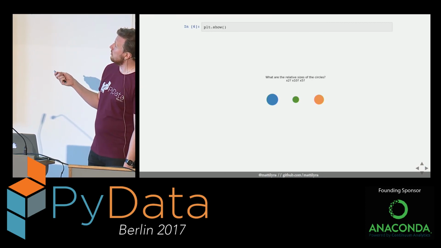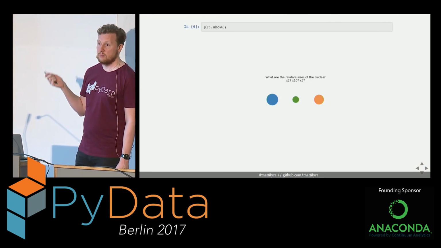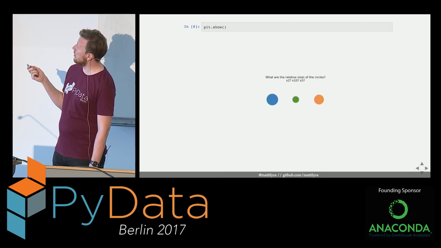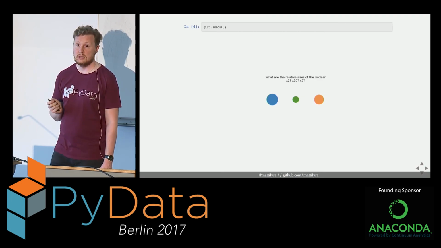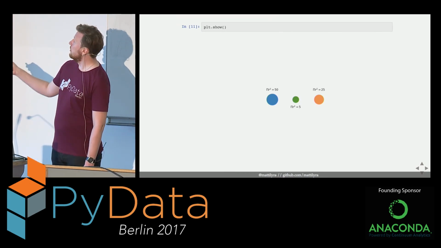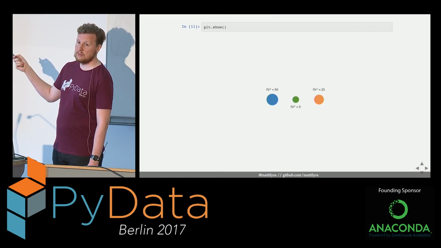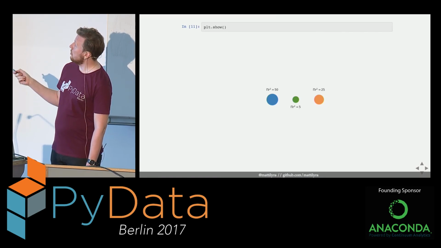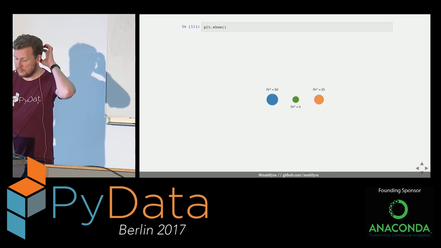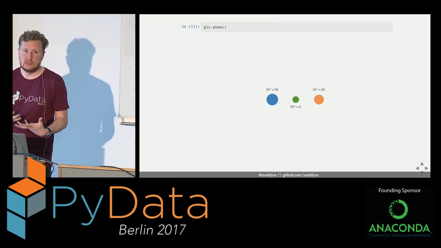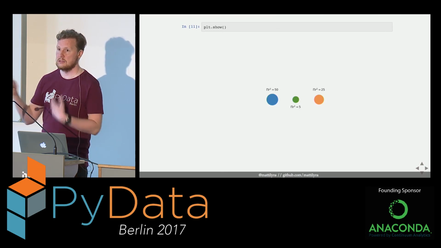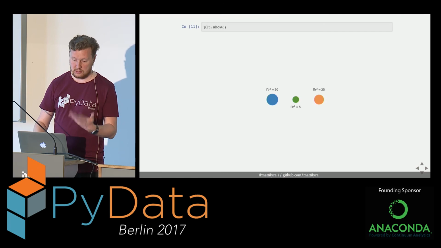Can you tell what the area of these circles is in relation to each other? Is this 10 times the area of that, or 2 times, or 5 times? That's the actual answer: the blue circle is twice the area of the orange one, and the blue circle is actually 5 times the area of the green one. It's difficult for humans to determine that, mainly because the area grows as the square of the radius, and it's really difficult to make those distinctions just visually.